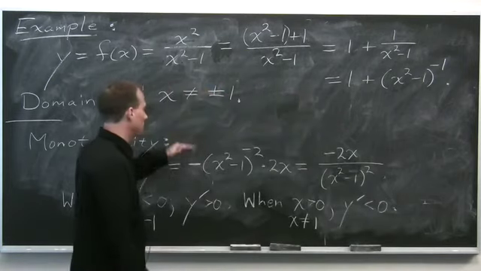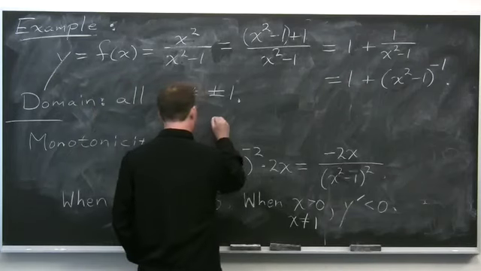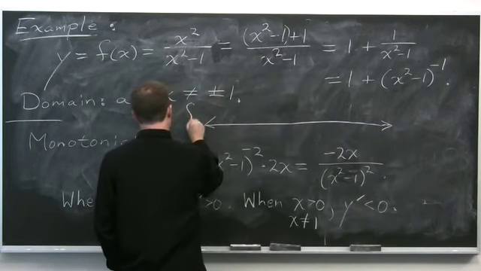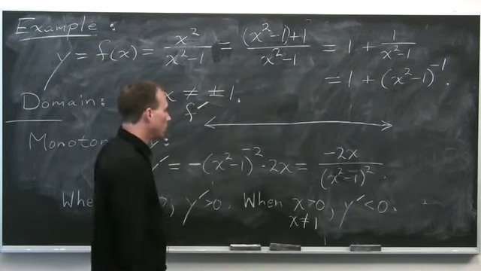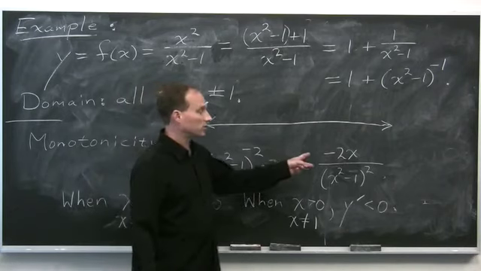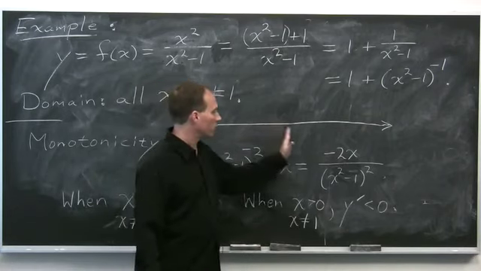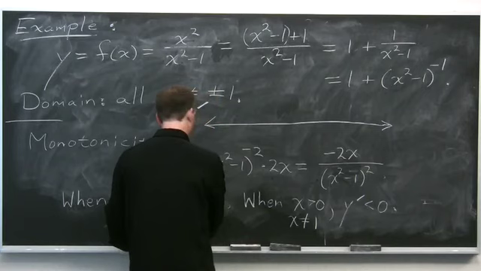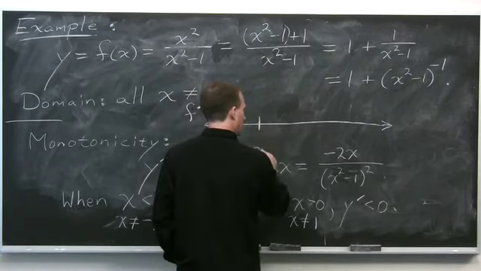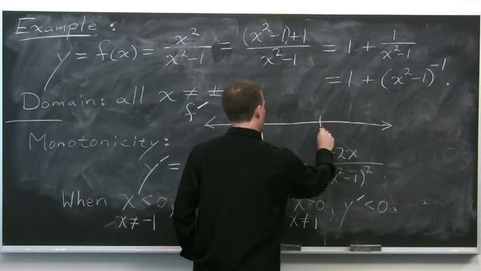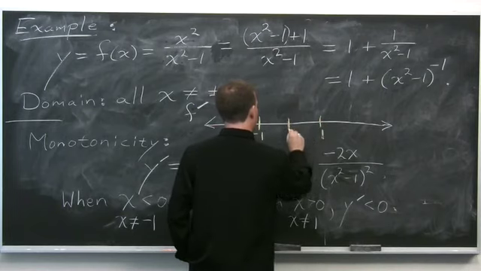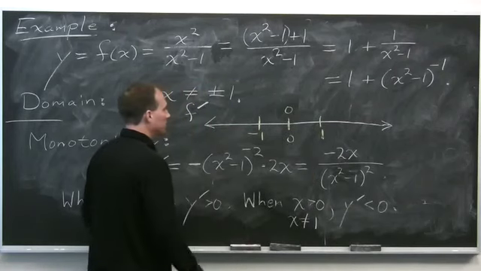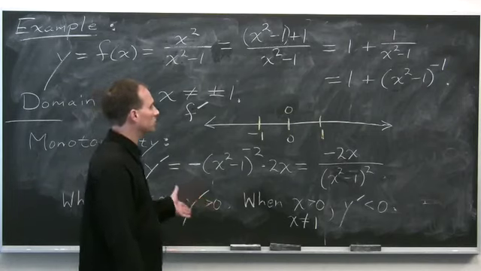You can, of course, do this with a number line. You can say, all right, let's look at where f prime is positive and where it's negative. Where can it switch signs? This is a continuous function. It could switch signs, if we're writing the whole number line, where this is undefined or where it hits 0. It's undefined at minus 1, at plus 1, and it is 0 at 0. So here it's 0, there and there it's undefined. Those are the only places it could possibly switch signs, and then you can just check the sign in between.